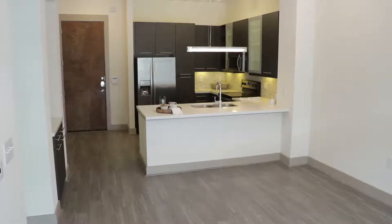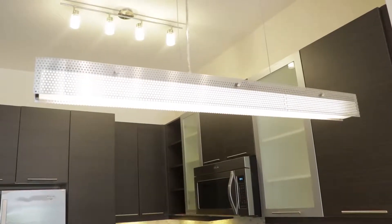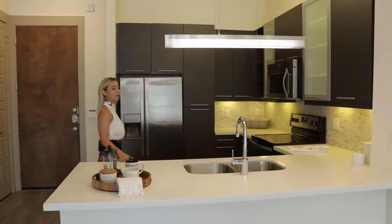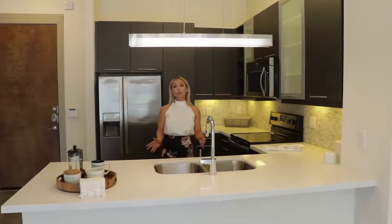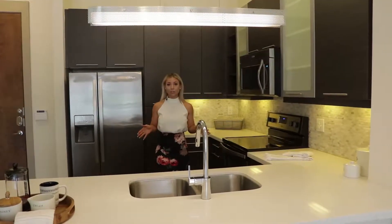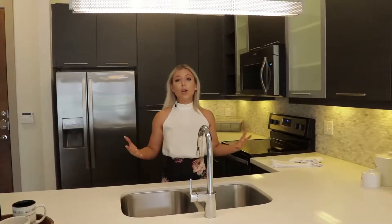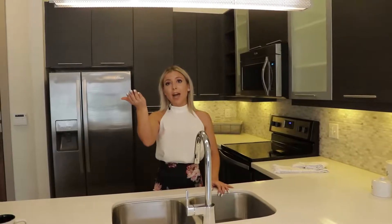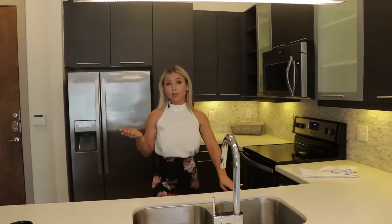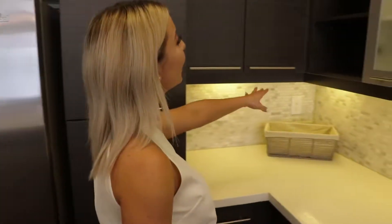All right, it's time to check out the kitchen. That light fixture is gorgeous, it's super modern. There are so many things I love about this kitchen. First of all, this finish is bright and airy — it really opens up this space, which is also accented by the natural light you have in this living room. The quartz countertop, they have open shelving, and they have these frosted glass inlays, which really make this kitchen feel modern.